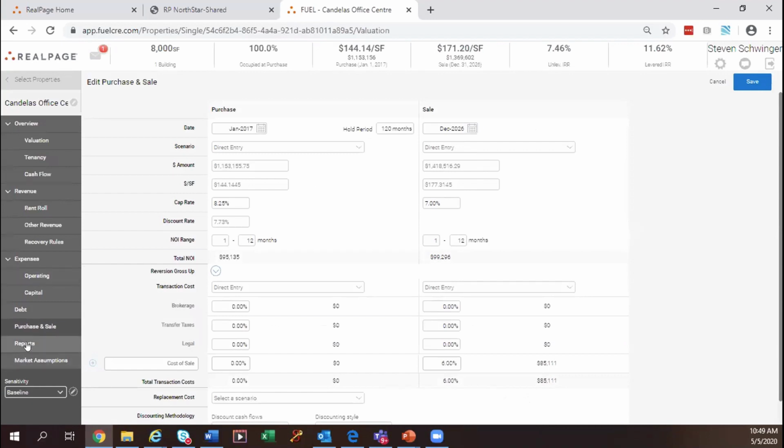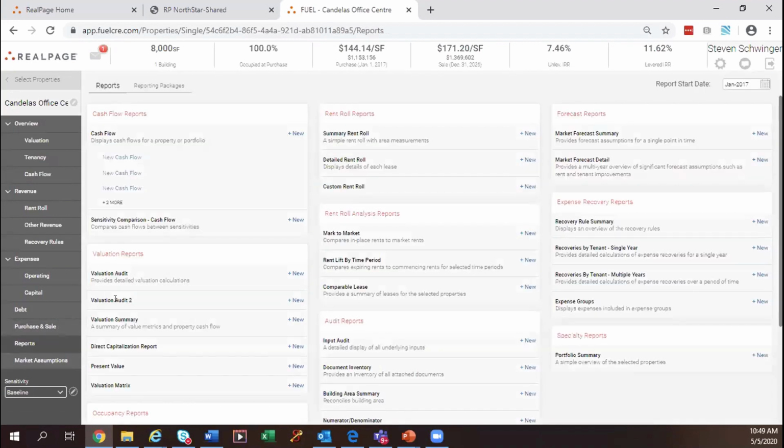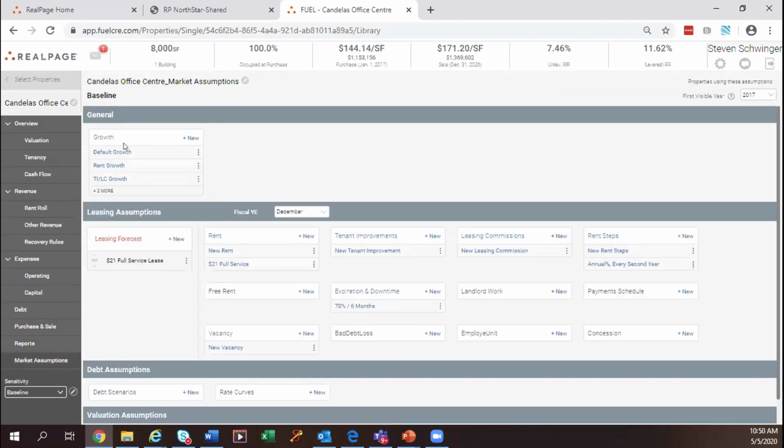The system is also going to provide system-generated or standard reports. You also have the ability to customize reports, put them in reporting packages, as well as addressing any market assumptions that are dealing with general assumptions in your modeling platforms, as well as leasing assumptions to deal with how you're looking at rent, tenant improvements, commissions, rent steps, vacancies, bad debt, debt assumptions, and then valuation assumptions.